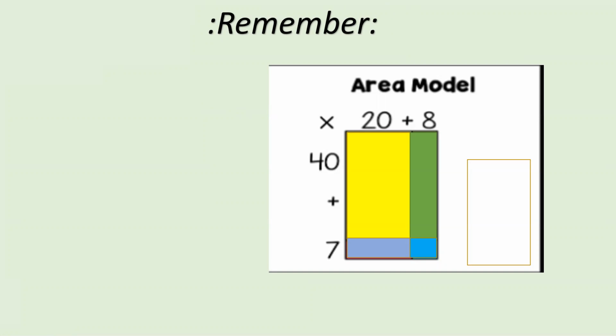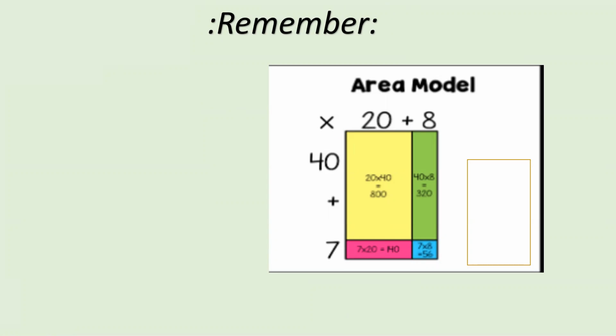Now you're finding the area of 4 different rectangles, but with much easier numbers like 20 times 40, which is 800. And then you're going to find 8 times 40, which remember, when they end in 0, you get rid of the 0. 8 times 4 is 32. Add the 0 to it. And then 7 times 20 is 140. And then 7 times 8 is 56.